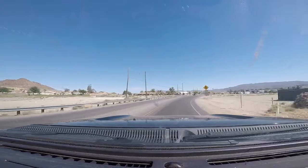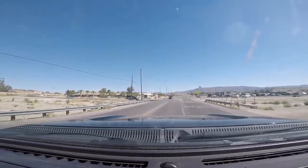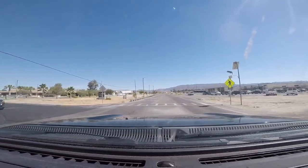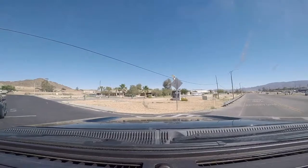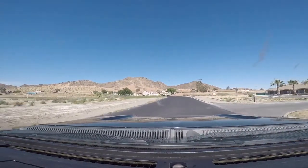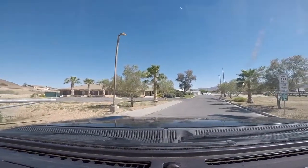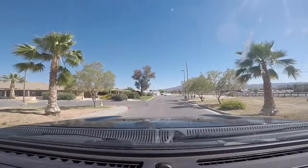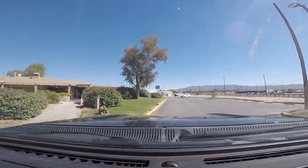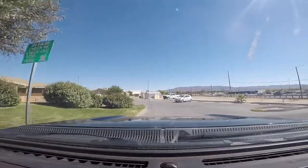Here up ahead, you're going to be pulling into your left hand lane, and this is where it's a tight fit, but you can do it. Make your left hand turn and then an immediate right hand turn into the check-in facility, which is known as the Sleepy Tortoise or TLF, temporary lodging facilities. Also where you're going to check into the Twilight Dunes RV park is here. As you see, there's a sign that says RV check-in right here.